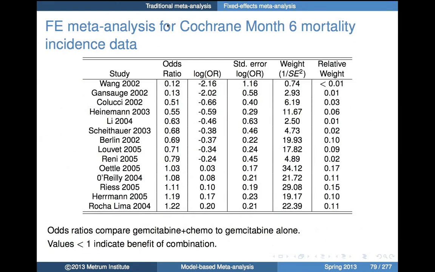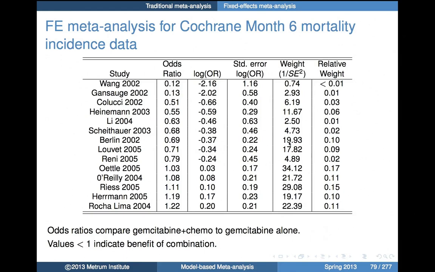So here are the data presented in a tabular fashion. Again, the first column is our study, the second column is the odds ratio. In this table, I've ordered them from lowest odds ratio to largest odds ratio. The third column is just the log of that odds ratio. The fourth column is the standard error for the log odds ratio. This is simply calculated using the formula that we talked about previously, because what was presented in the summary tables was the number of patients who were enrolled in each treatment arm and the number of patients that had died by month 6. So for each study, we're able to form a small 2x2 table and calculate the odds ratio and the standard error of that log odds ratio.